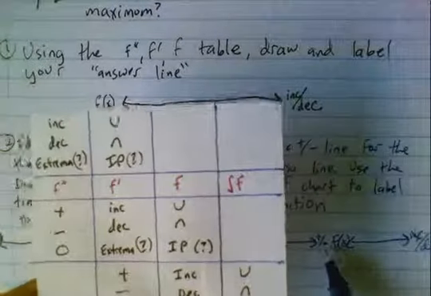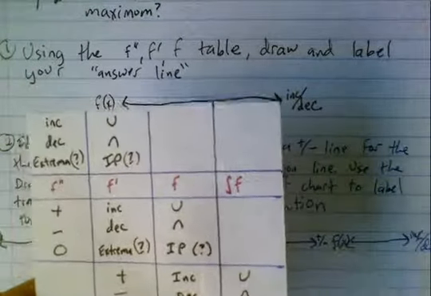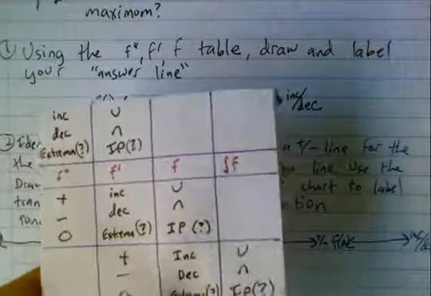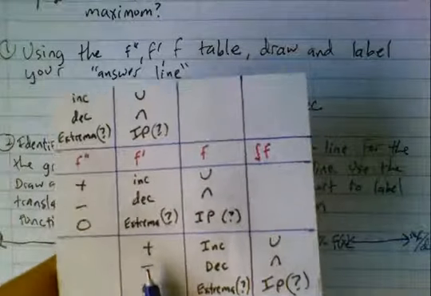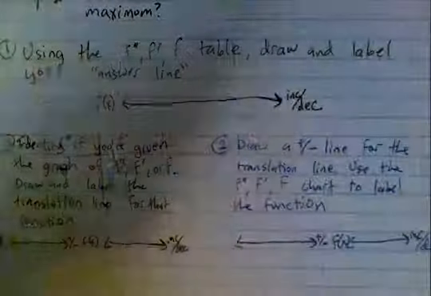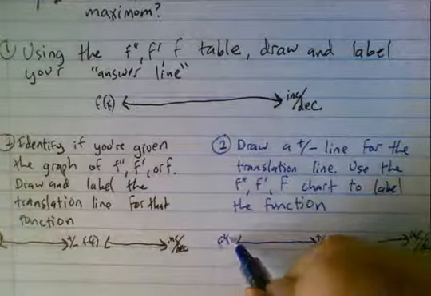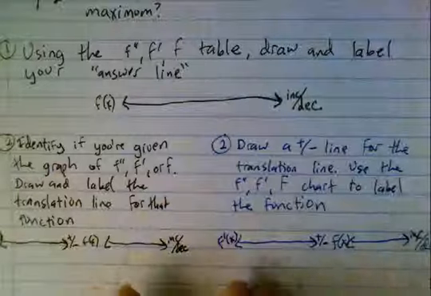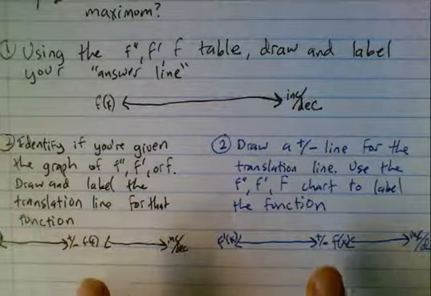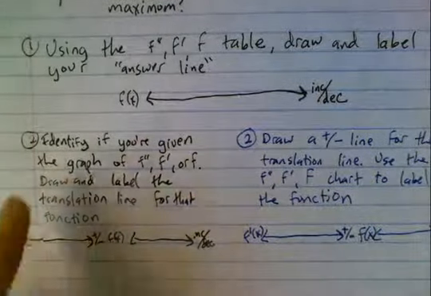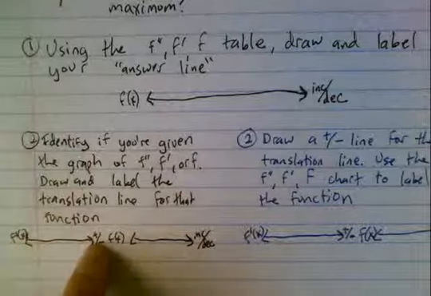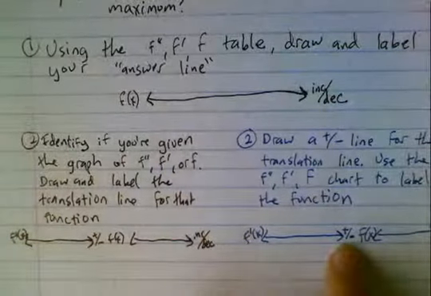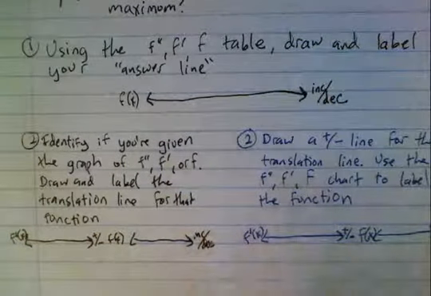Then I come over here. I say f of x is increasing, decreasing, plus minus. That's f prime. So I'm going to label this f prime of x. Notice that these two end up looking the same, but we came to them by different routes. Here, this part got labeled first, and then we translated to get that. Here, the plus minus is labeled first, and we translate to get that.